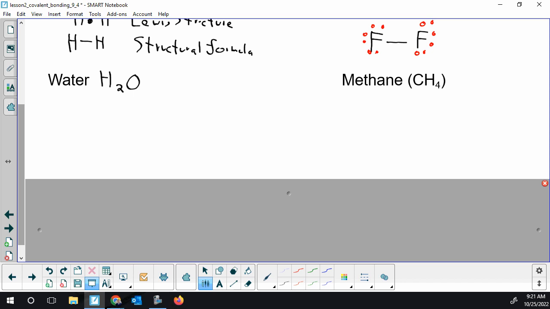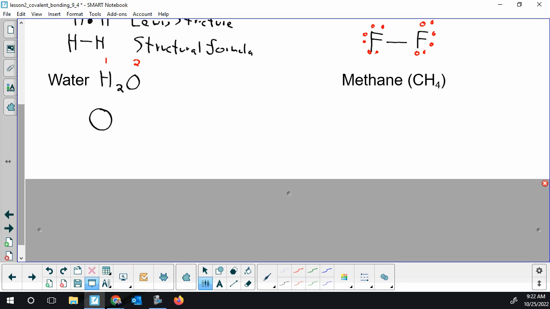So now we have to start making decisions about what goes in the middle. We want to put the highest bonding capacity in the middle, so that it can connect out to as many pieces. So I'm going to do a little bit of thinking. Hydrogen has 1 single, so a hydrogen only is 1 bond, but an oxygen atom has 2 pairs and 2 singles. Oxygen has 2 bonds. So we're going to need to put oxygen in the middle of our molecule.